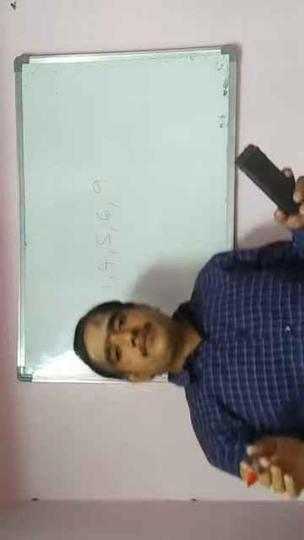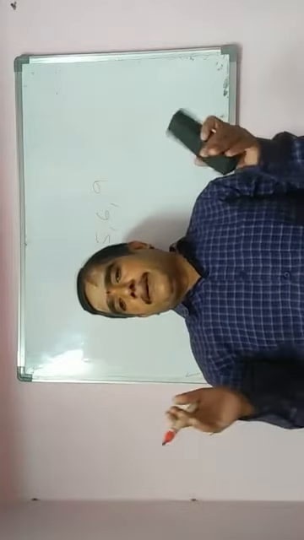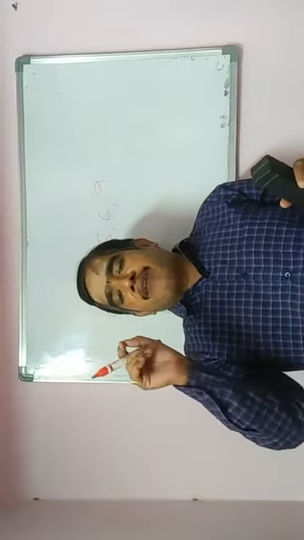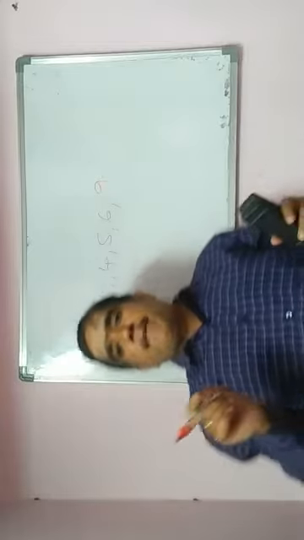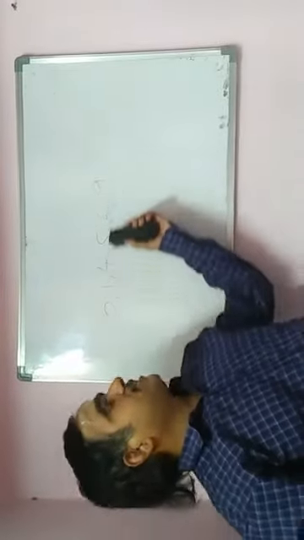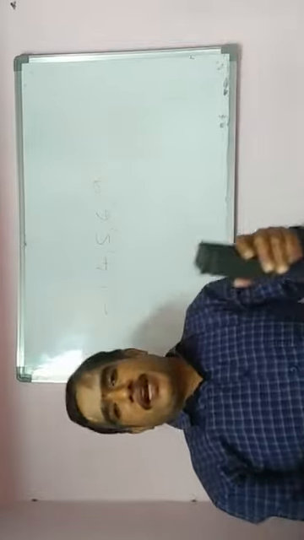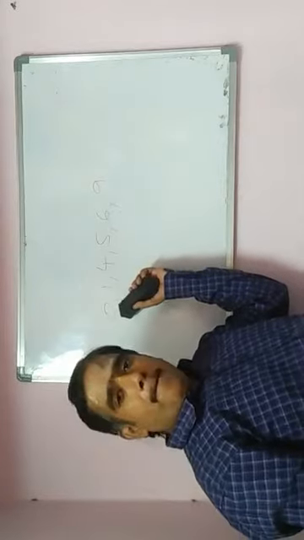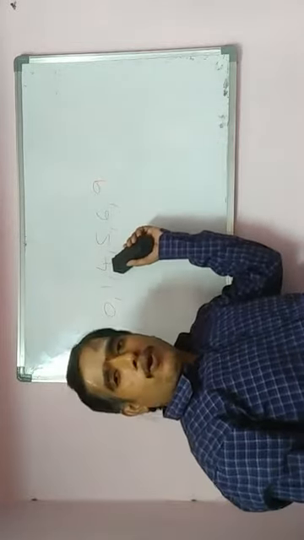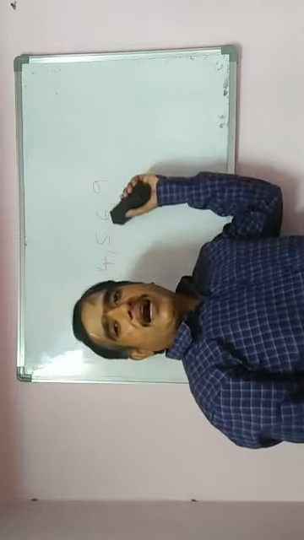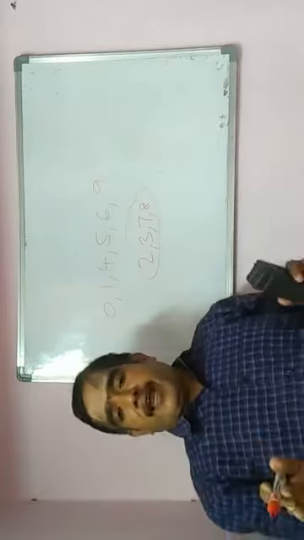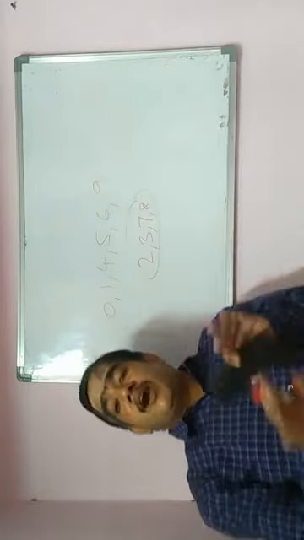So with this, we get one conclusion. What is that conclusion? Every square number must have any one of these 6 digits. If it is a square number, the units digit must be either 0, 1, 4, 5, 6 or 9. If the last digit of a number is 2, 3, 7 or 8, we can say that it is not at all a perfect square.